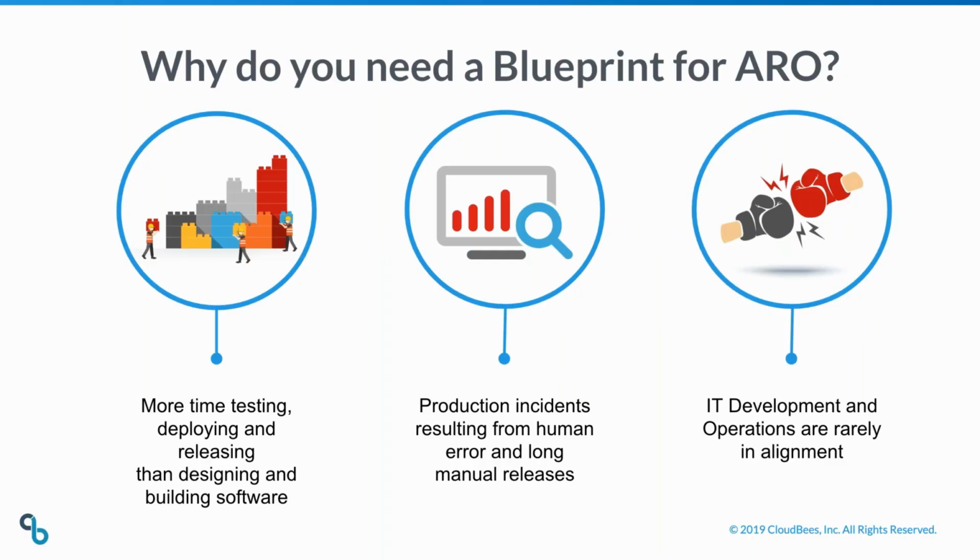So as we think about why it is that we need ARO, or why do we need a blueprint for this, my colleague Sunil, why is that? Why is it that this is such a huge thing for companies to think about now when it comes to placing their bets not only on DevOps but just application release orchestration in general? It's a good question, Gabe. Thank you.